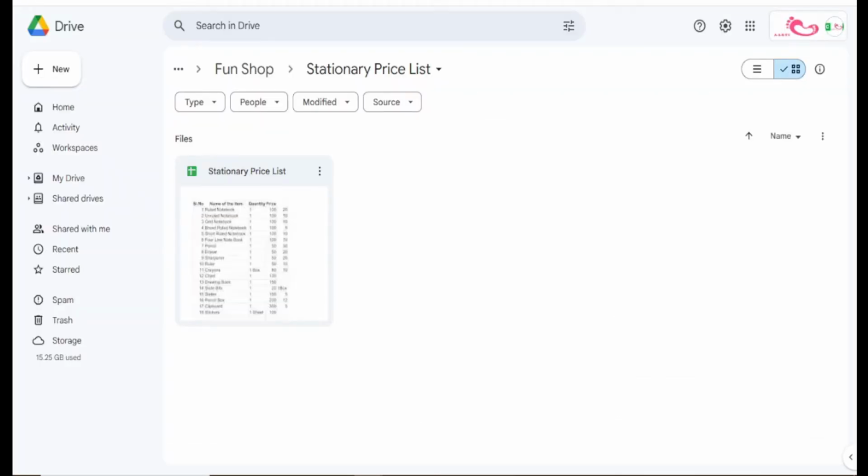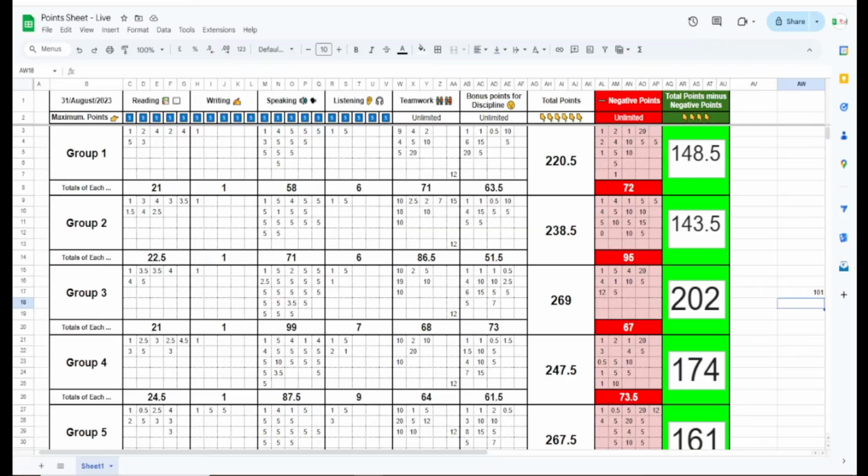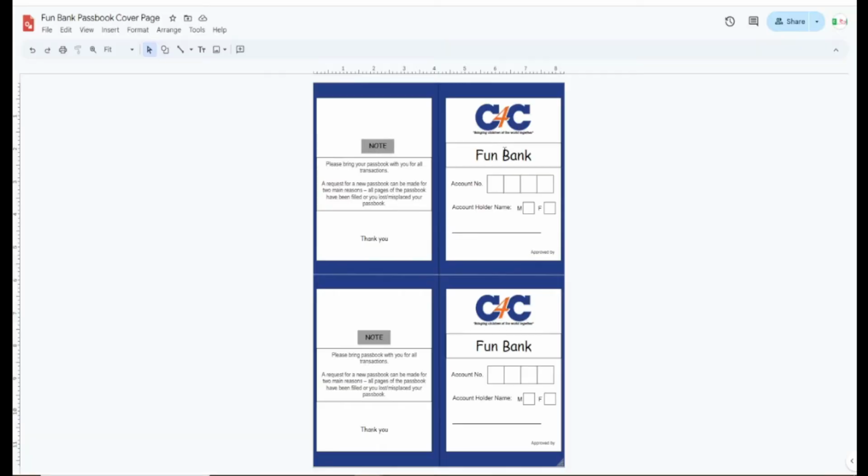So now, after this, let's look at how this cash is going to get valued, and how the amount they have received benefits them. One thing is they can deposit it in the bank. The bank is called the fund bank, and they can deposit in it.